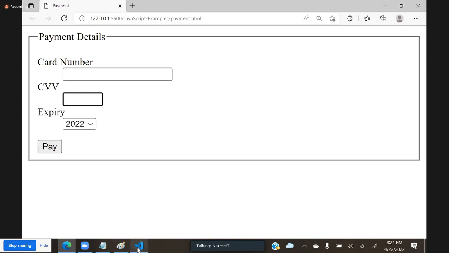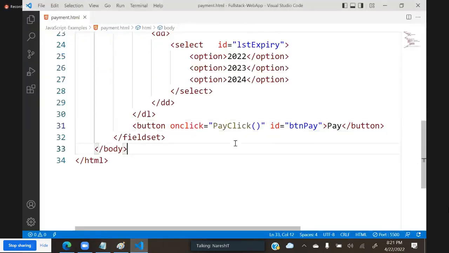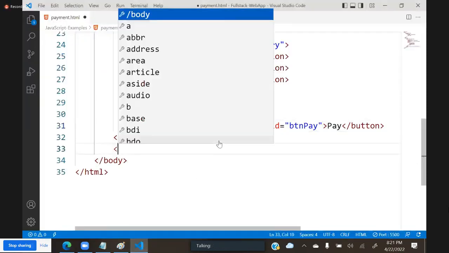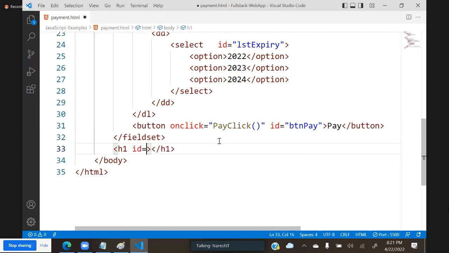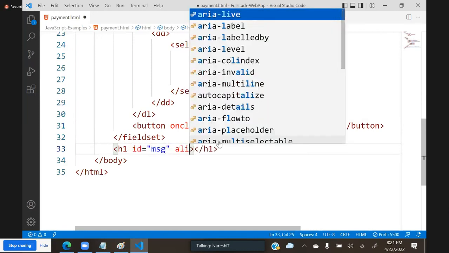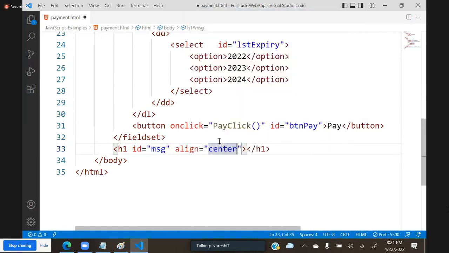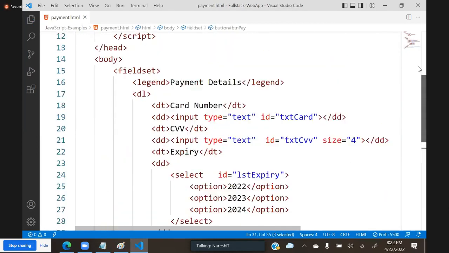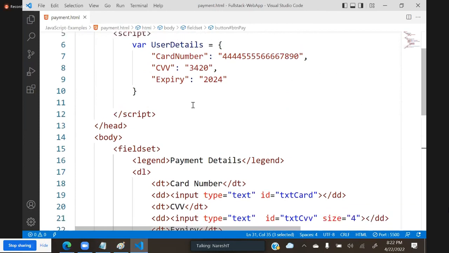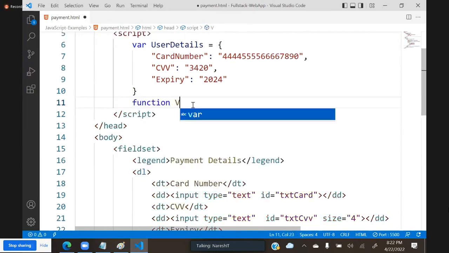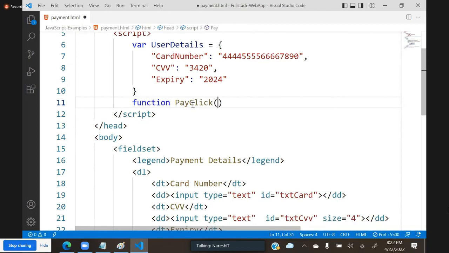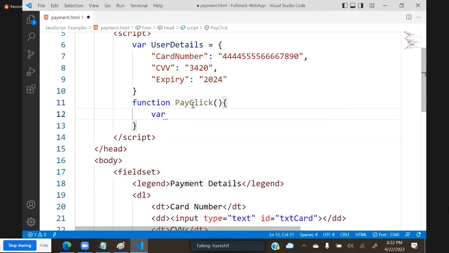Now see what happens here. I will put a heading with ID as MSG and align it to center. Now see what I am doing on pay click. Only that we kept, right? I am writing the function here. On pay click, first collect all the details.